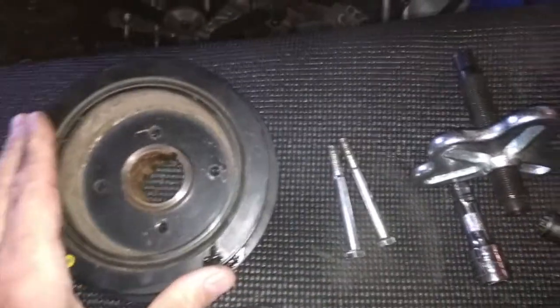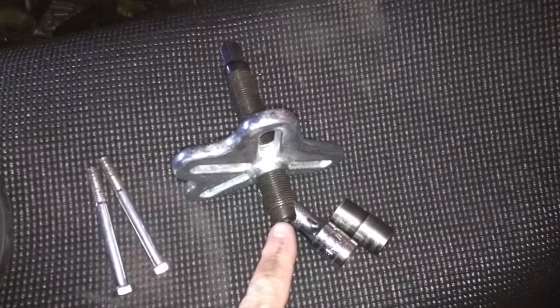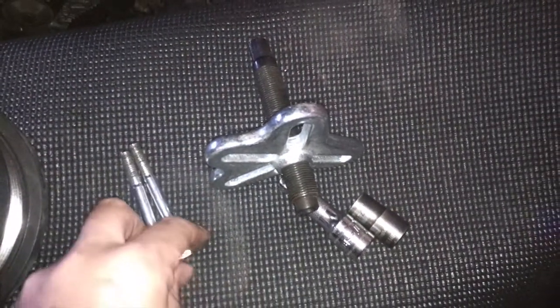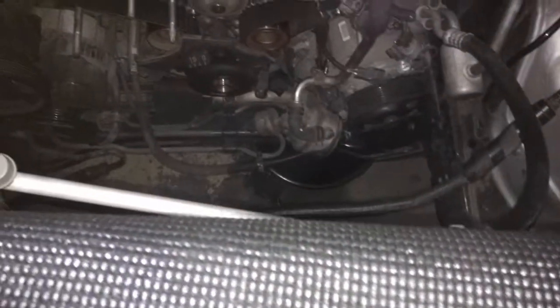This thing was really in there hard. I wasn't really able to use the centerpiece, and there's a point that goes on the end here that I had in. This didn't really want to crank down very well. I wound up using the bolts and popping the bolts through, and that's what actually got the harmonic balancer off. The pulley, the crank pulley, off.